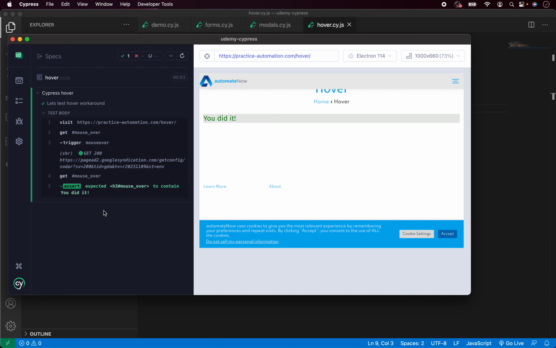Again, this was a pretty simple solution. Luckily for us, Cypress gives us the option to trigger some events, just like mouseover. And maybe for that reason there is no hover functionality. But I know that a lot of beginners have been confused because they wanted to work with hover and they didn't find any hover functionality inside our Cypress object. And for that reason, I thought it might be a good idea to show you early. And you know that whenever you need to do hover, you can simply trigger the mouseover effect and it's done. Again, a simple one-line command.